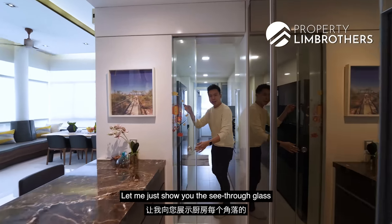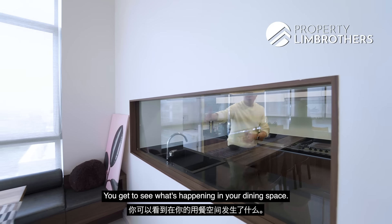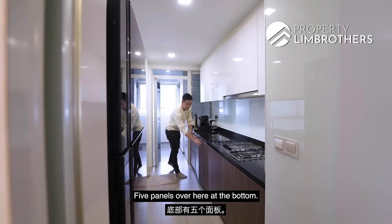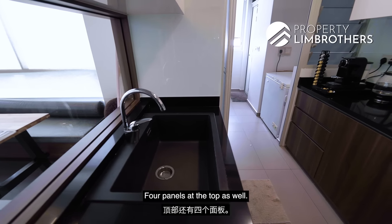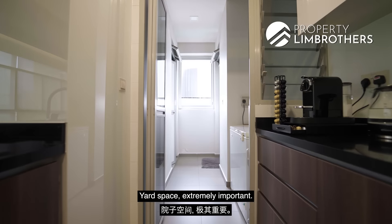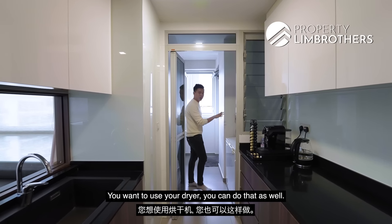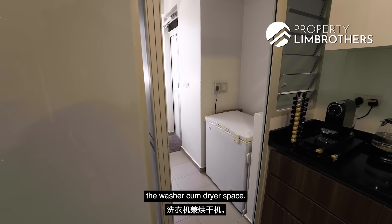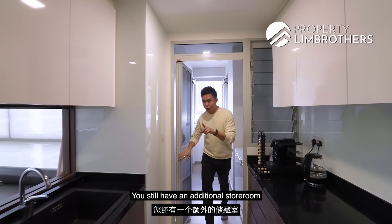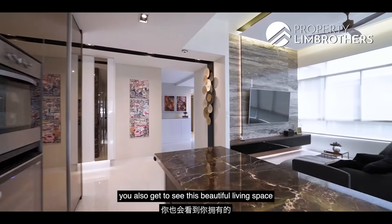Now to the wet kitchen. You have a huge fridge space at the corner, six panels at the top, five panels at the bottom, three pull-outs. A nice ceramic Blanco sink, four panels at the top as well — very well maintained, with crystal clear backsplash flushing along the entire wet kitchen. The yard space is extremely important. For a penthouse, you can do natural clothes drying at the roof terrace, or use your dryer. This space has a washer-cum-dryer plus an additional freezer. There's a WC bathroom, a utility room that can double as a storeroom, and an additional storeroom at the stairway.